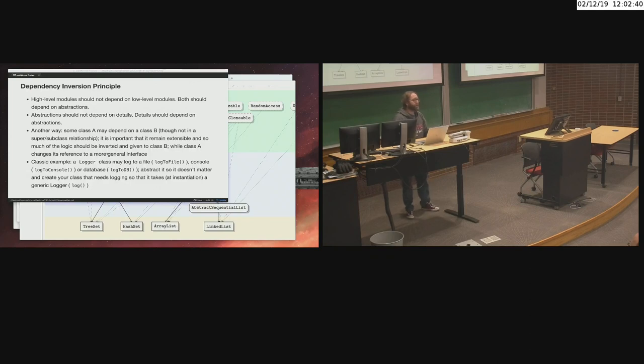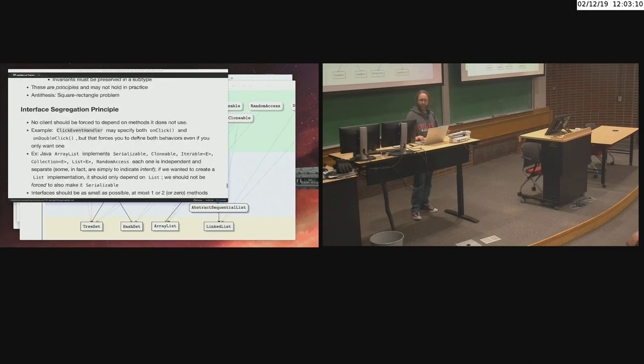If you find yourself locking yourself into a hierarchy or locking yourself into a dependency, that's at a point where you need to invert things, right? And those are the SOLID principles. They come up all the time with object-oriented programming. They're not one of the four pillars. Remember, the four pillars are abstraction, encapsulation, inheritance, and polymorphism. These five things came out later that were observations of what does good object-oriented programming look like.